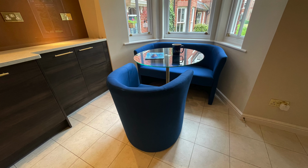I wanted a certain type of cooker. I wanted a certain type of hob. I wanted a fridge freezer that I already owned to be incorporated, and a dishwasher, these sort of things. So, pretty straightforward. And I also wanted a very small seating area at the front. So, just a few things you need to think about regarding the functionality of what you want in the kitchen.